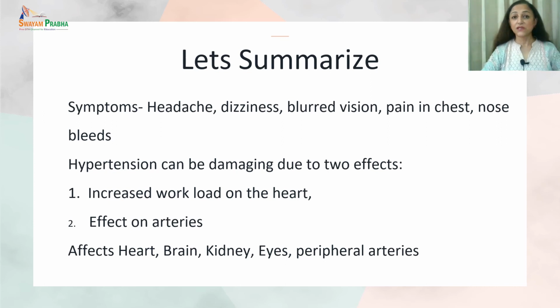But common symptoms associated with hypertension would be headache, dizziness, or some persons would feel blurred vision. There could be pain in the chest. They would feel palpitations, or there could be nosebleeds also. Hypertension can be damaging due to two effects on the body. First, it will increase the workload on the heart, and secondly, it has an effect on the arteries, and it can actually affect the arteries of various parts of the body, such as the heart, brain, kidney, eyes, and it can very badly affect peripheral arteries also.